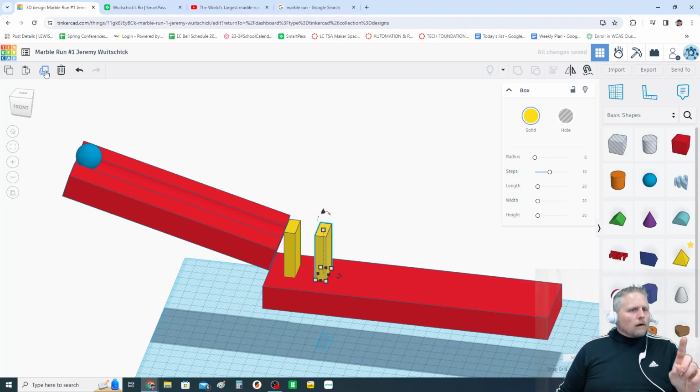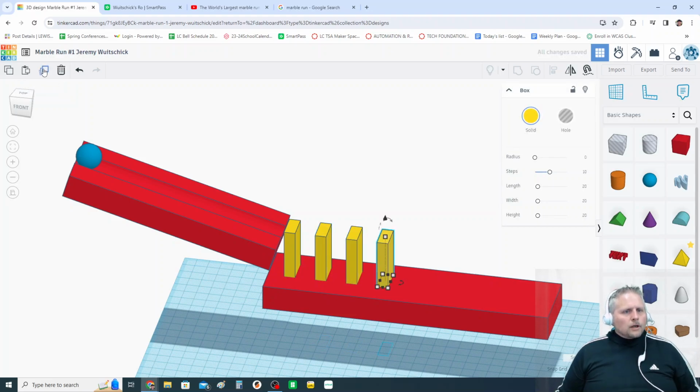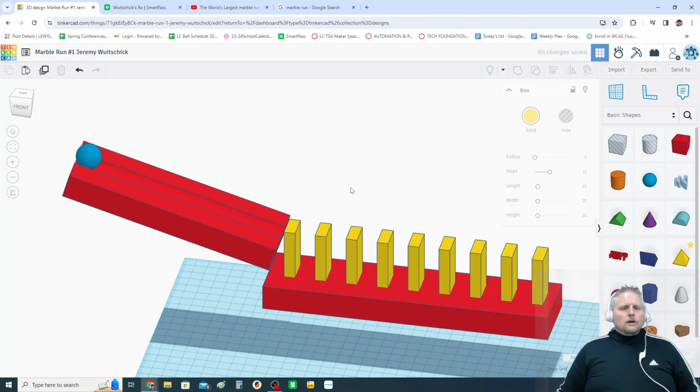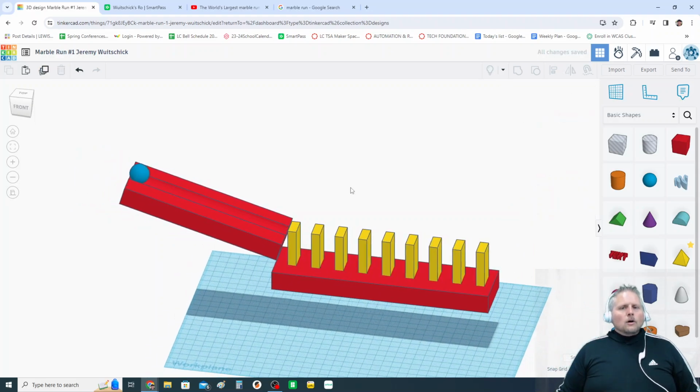Now, don't click off of it. If you click off of it, you're going to have to do this again and again. But watch. If you don't click off of it first, you just click duplicate. As long as you didn't click off, it will move and duplicate both of the things you just did. Move, duplicate, move, duplicate, move, duplicate. That's good enough. Okay, let's go back.